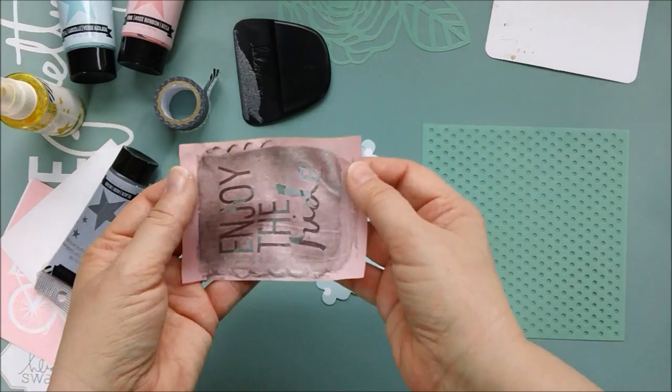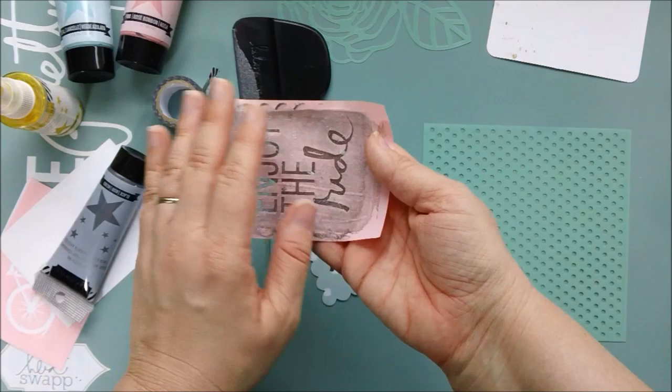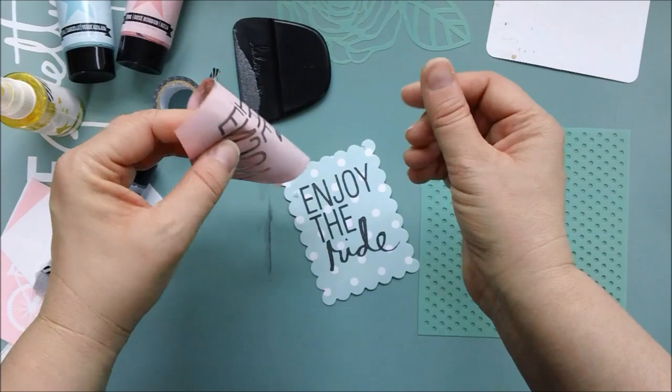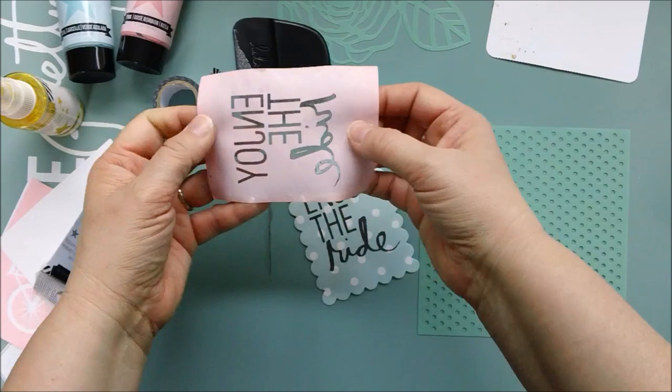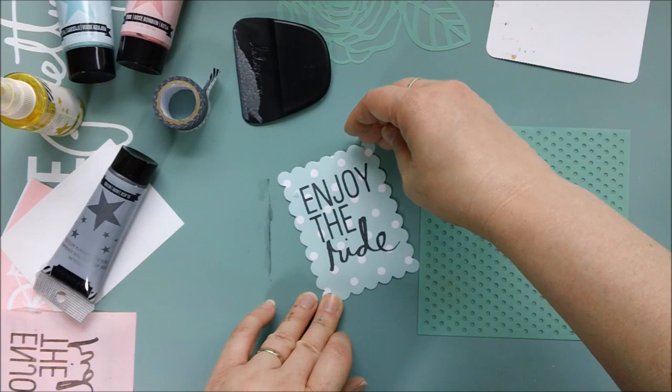Now we will have to wash this right away. You can take a baby wipe and just put it on there. When you are washing them, make sure all the ink comes off of the screen. I like to use a really gentle soap too, like Dawn dishwashing liquid — you don't have to, it does come off with water. To dry them, I just lay them face down on a towel or paper towel so that the sticky part doesn't get any lint on it. They dry fairly quickly — I just allow them to air dry.